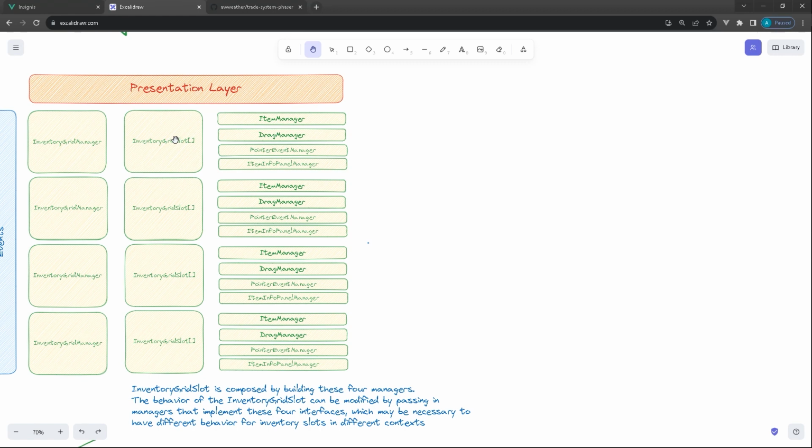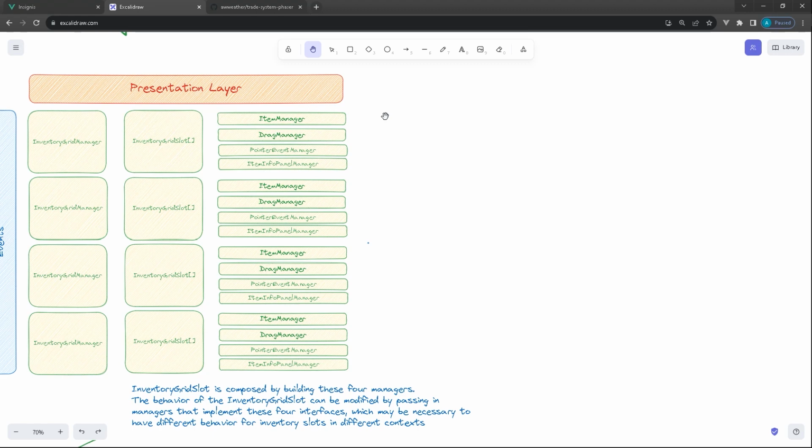And the behaviors that you give it are defined by these 4 different pieces here. The item manager is responsible for handling the item removal and the item adding aspect of the inventory grid slot.